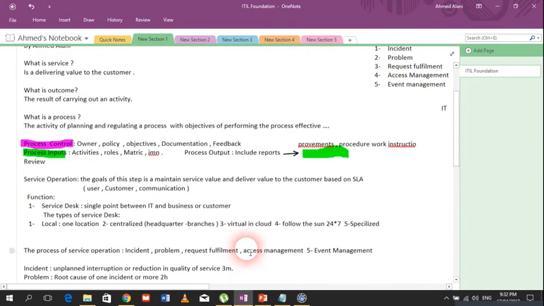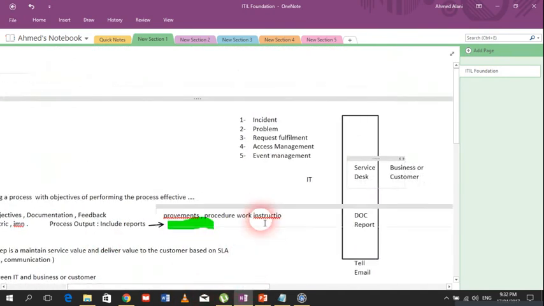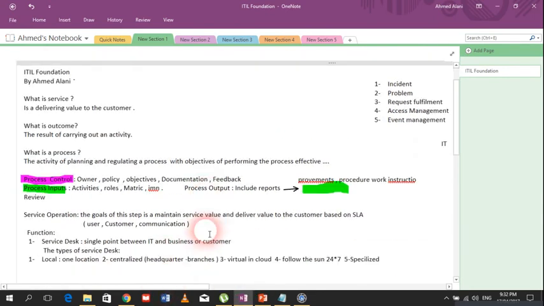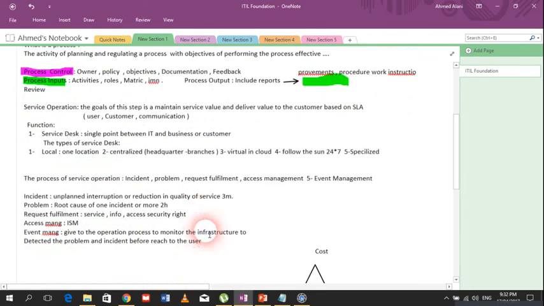Event management gives the IT department the privilege to monitor the infrastructure or the data center 24 hours. They give them all the power so they can monitor the infrastructure.